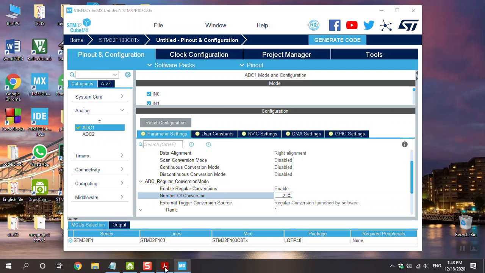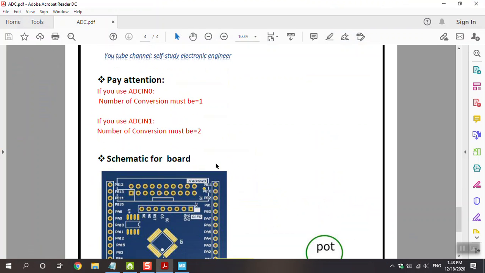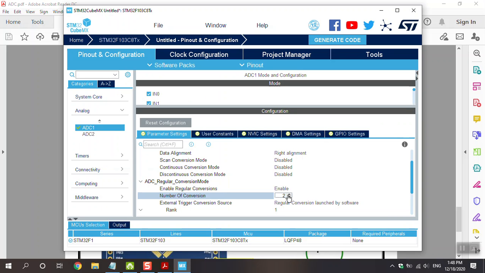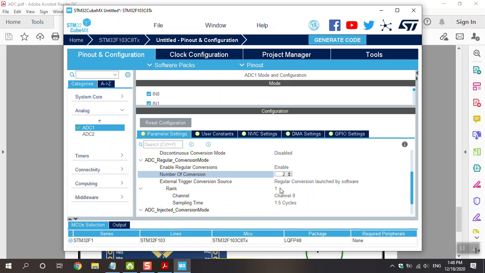It depends, as I said in this part: for ADC channel 0, the number of conversions must be 1, and if you use ADC channel 1, the number of conversions must be 2. This is important. I change this part to number of conversions 2, and the other part is the rank.